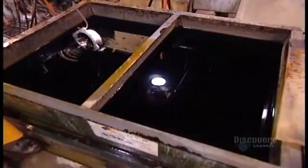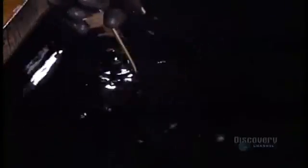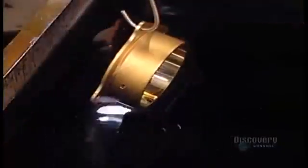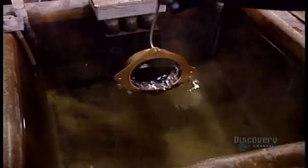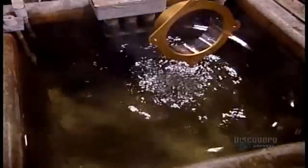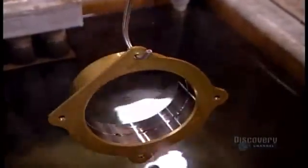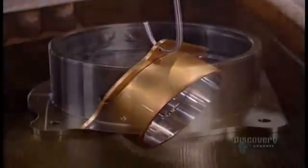Workers rinse the parts in water for about a minute to remove the chemical residues. To make the parts even more rust resistant, workers immerse them in a series of compounds. This triggers a chemical reaction in the plating, enhancing its ability to withstand corrosion. This reaction, however, changes the color. A final rinse in hot water, and this cadmium-plated steel aerospace part is finally ready.